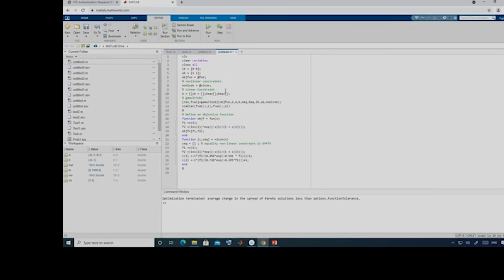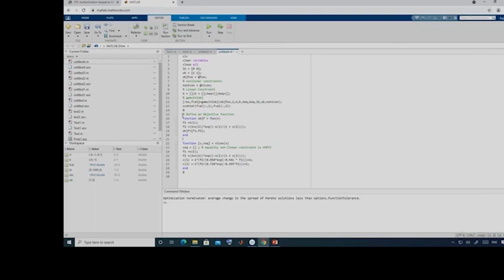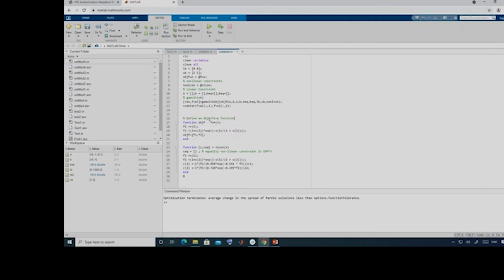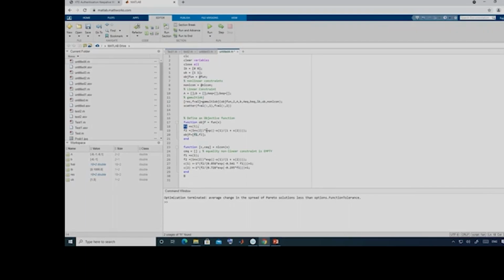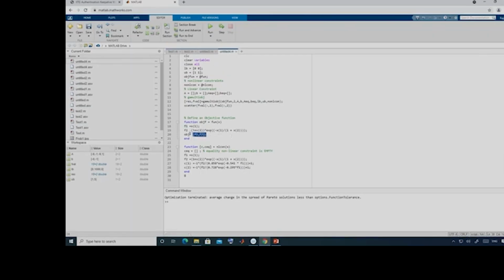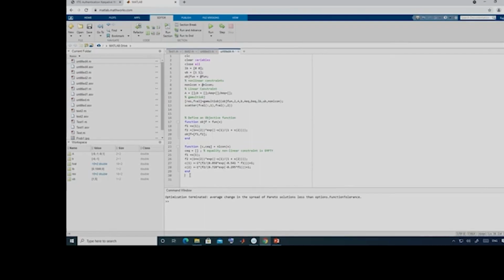Here first I have to define the objective function. So, this is the objective function: f1 equal to x1 and f2 equal to 1 plus x2 into exp of minus x1 divided by 1 plus x2, and we have two objectives. We are returning this value of f1 and f2, and you also need to define the nonlinear constraint here.